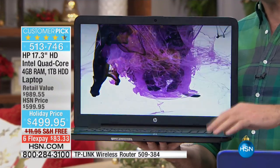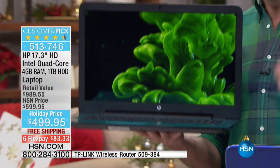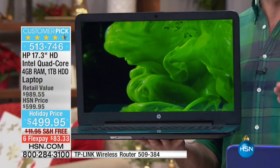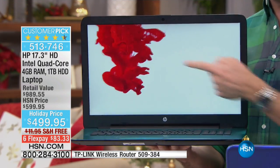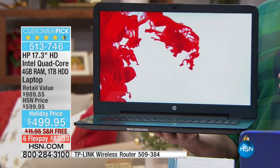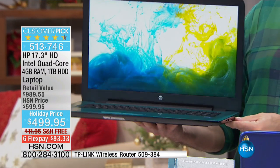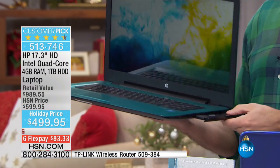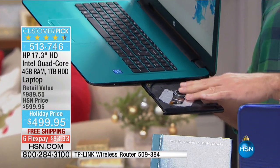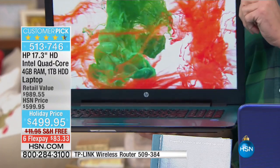When you think about a 17-inch laptop, typically there are only two drawbacks. One is the weight — often you get about nine and a half to ten pounds on a 17-inch laptop, so that could be a little heavy. But this is so lightweight — again, less than six pounds, 5.95 pounds. The other problem in the past was the battery life. Used to be, if you could get a two or three-hour battery life on a 17-inch laptop, particularly one with an optical drive, you were doing great.